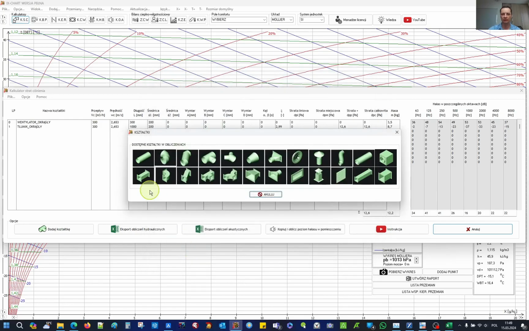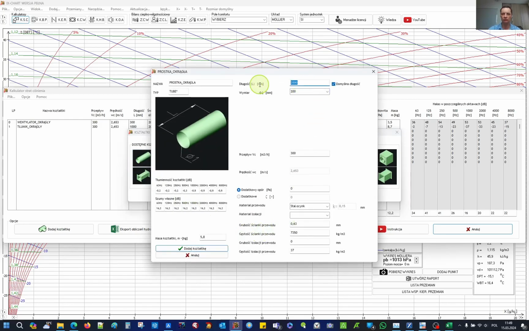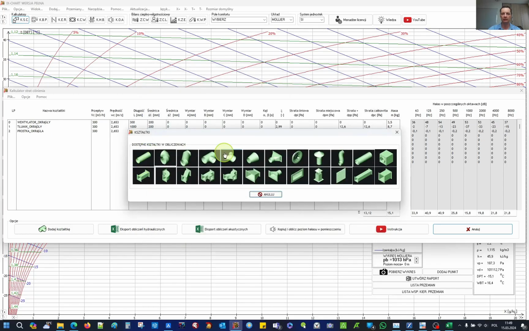All right, we are adding the fittings. Next, we had a piece of straight duct with a length of 1000 millimeters. Here, the attenuation of this fitting is automatically calculated based on Reynolds testing, and the intrinsic noise based on velocity. Here we basically have these parameters. Without changes, we add the fitting. Next, we had a straight through T.